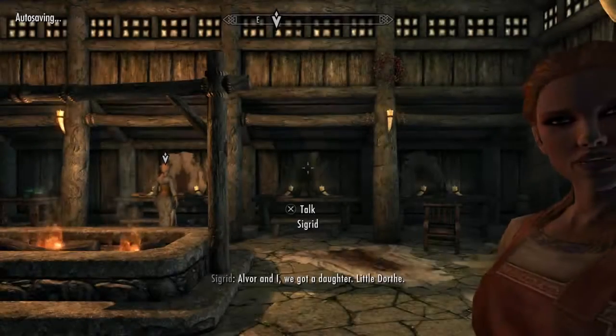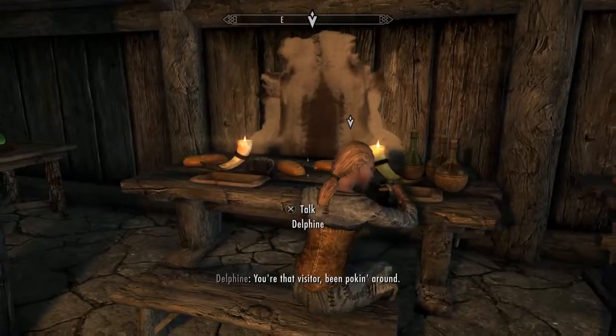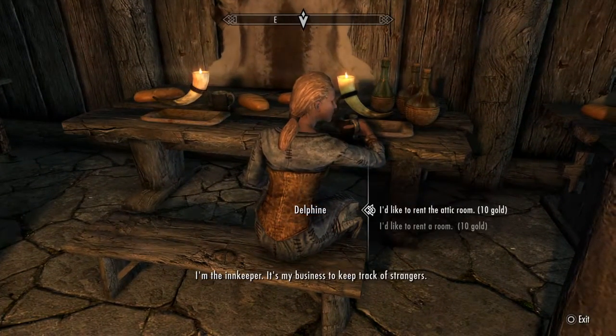Alva and I, we got a daughter. So Little here's Dorothy. The innkeeper. You're that visitor been poking around. I'm the innkeeper. It's my business to keep track of strangers.